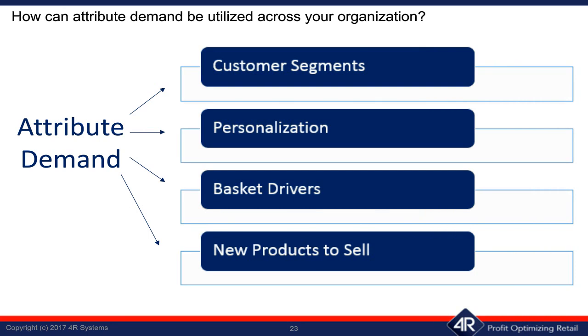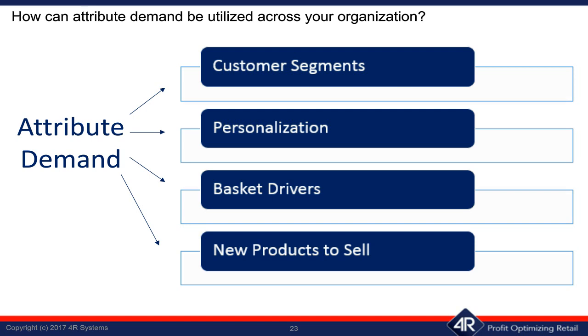Attribute demand modeling, which is so critical in achieving the right assortment decisions, can also be utilized in other areas of the organization. The effect of really understanding your consumer buying patterns is critical not just within the assortment or supply chain area, but can be used elsewhere. So segmenting customers based on their buying habits is a common practice among successful retailers. By understanding what drives a customer to purchase, retailers can also identify key strategies for personalizing the relationship, and we see that quite a bit in the promotion applications that are focused on this effort.